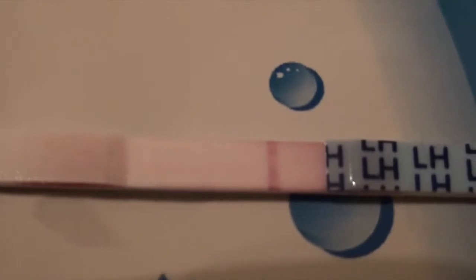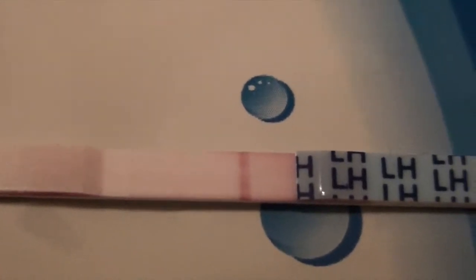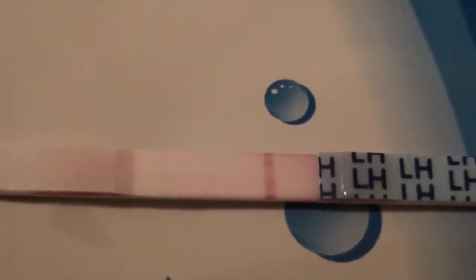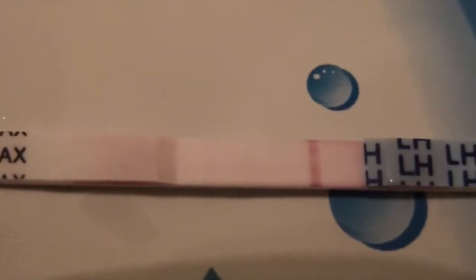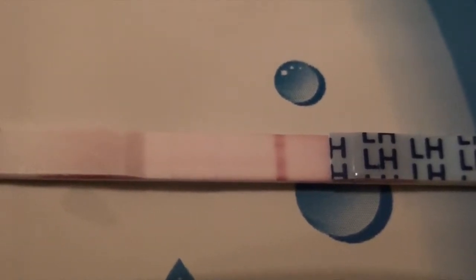I know I'm pretty early to be testing. I'm going to try doing this twice a day — I read somewhere about testing in the afternoon and evening because that's when your LH surge is highest. I mean, again, I have 50 of these tests and it was under 30 dollars including 20 pregnancy tests, so it's not an expensive habit to keep up.